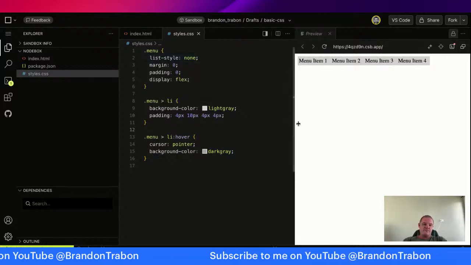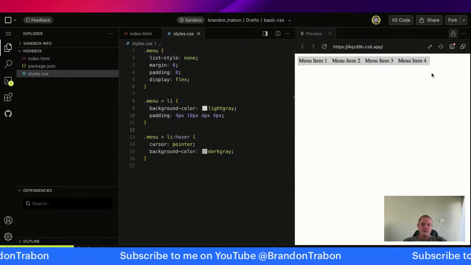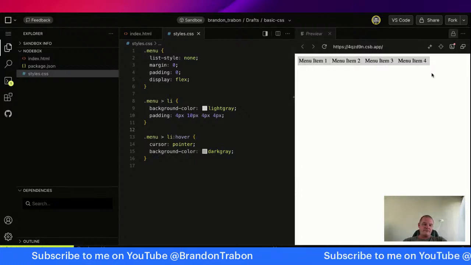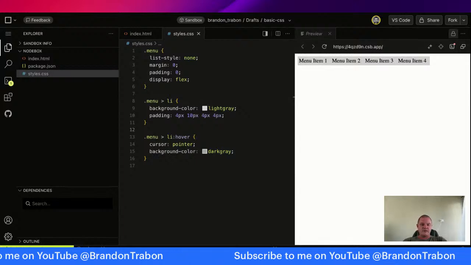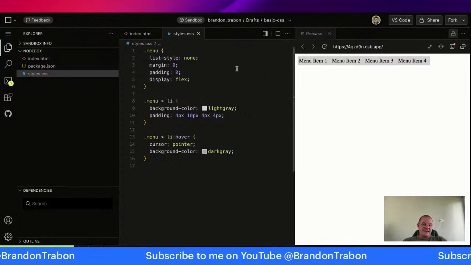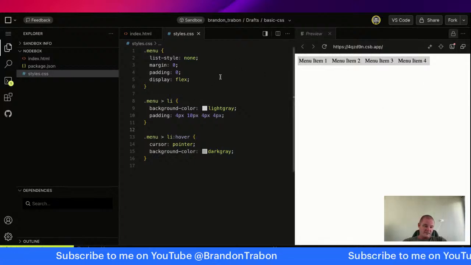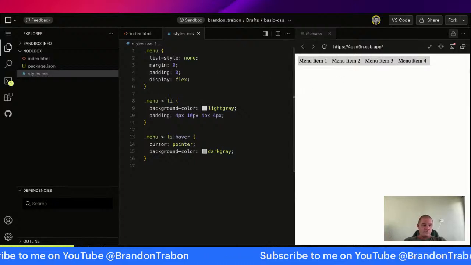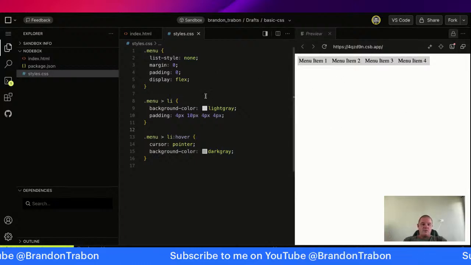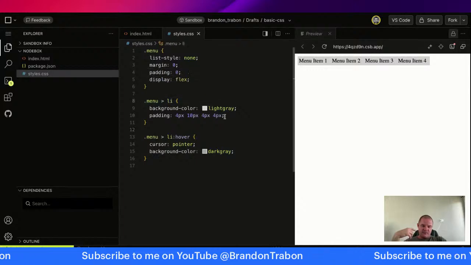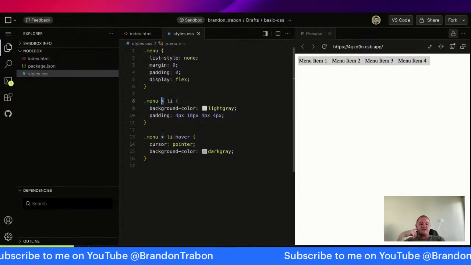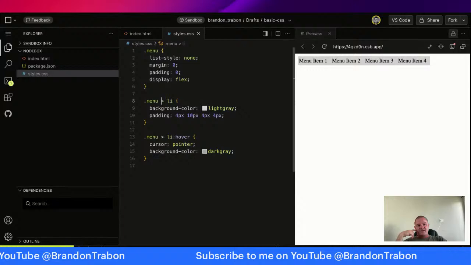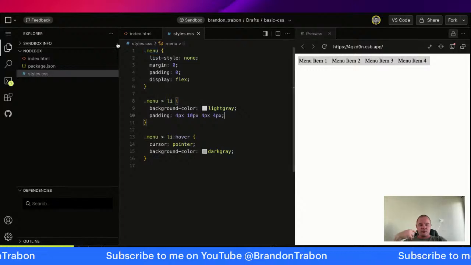We've got the basic menu: we removed the basic look of the unordered list, took out its margins, and made it ordered in the direction we want. When we do this, here's something we'll talk about. Inside of CSS, menu is where we started.